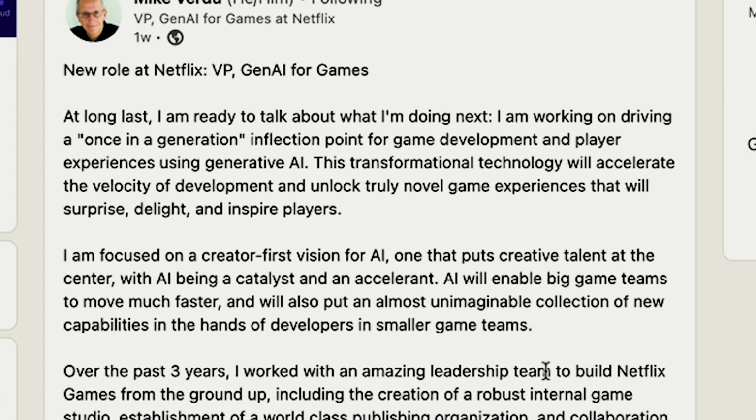So I think what this says, not surprisingly, is that as well as the standard gaming, they're going to be using Gen AI. And he talks in this post about being focused on a creator-first vision for AI. So I imagine that is trying to take some of the things that they've learned from building their very powerful streaming empire and the high quality productions that they have there, and taking that into the gaming space. I don't know whether that also means there's going to be usage of AI in the code creation of the games, or whether it's simply the ability for creators to use generative AI to create games. But certainly it's a very interesting move, and I think it'll be quite a good move in terms of seeing where Netflix is.